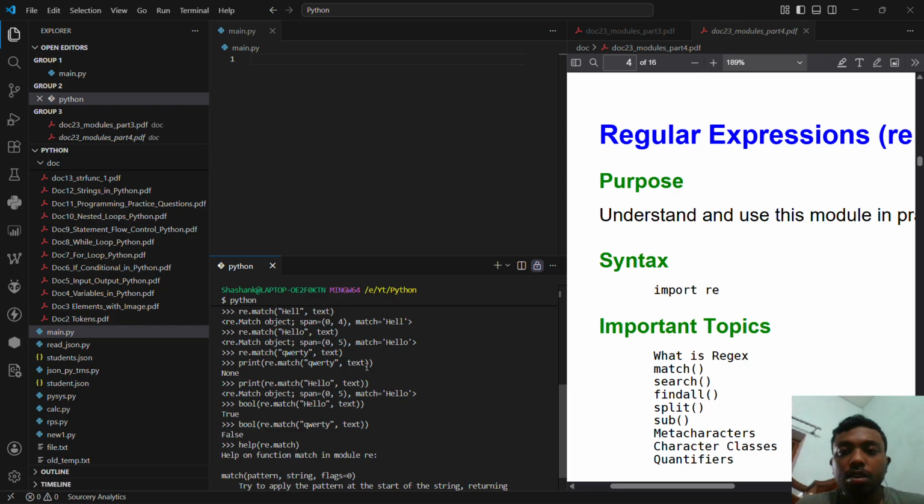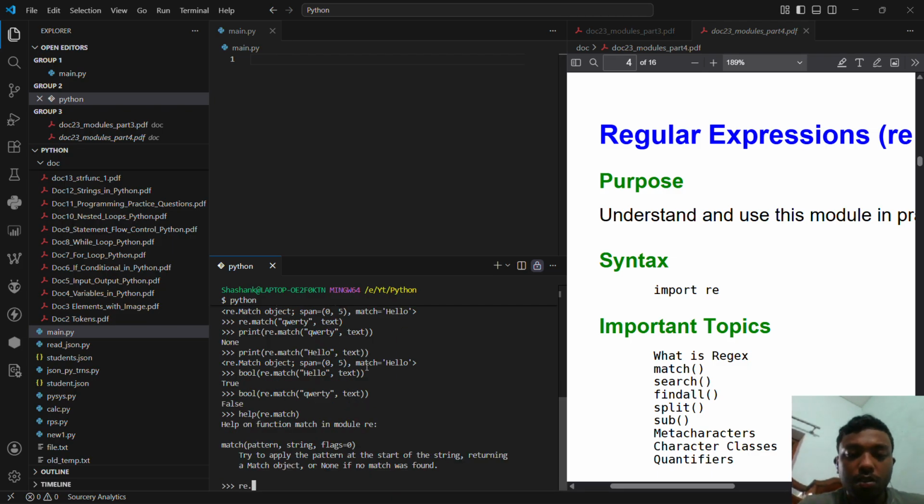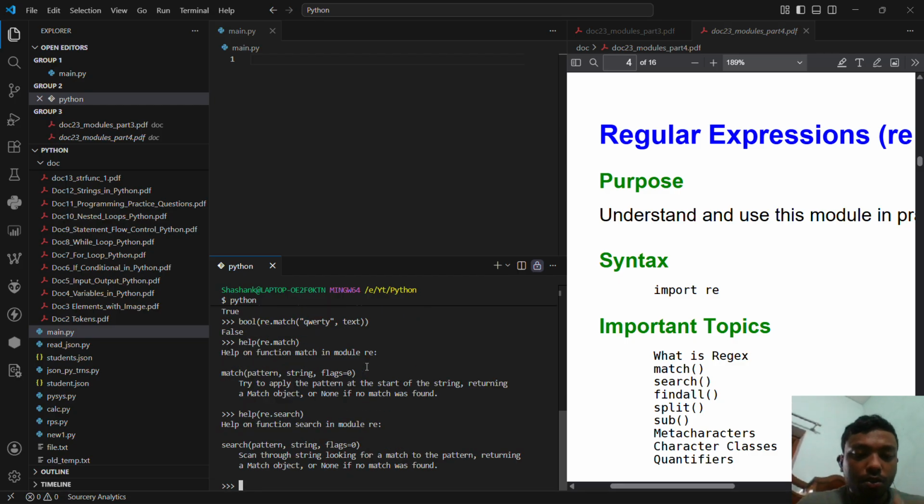Now the next one is re.search. Let's try help first on this. It is used to scan through a string, looking for a match to the pattern, and returns the matching object. It is the same as re.match basically, but it can search anywhere in the string, while re.match is only going to search from the start.